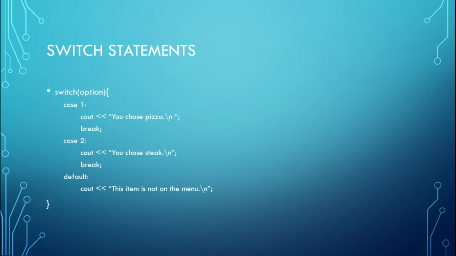And then we have our default statement. I would think of our default statement as basically the else of our switch. If none of the cases match the user's input, the program goes to the default block. So if the user types something like 5 or 99, let's say we had 50 menu items and the user types 99, our default is what will be executed.